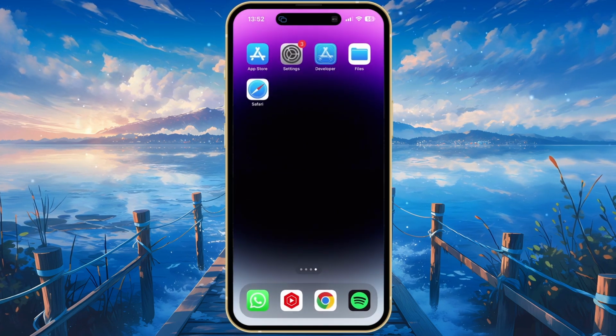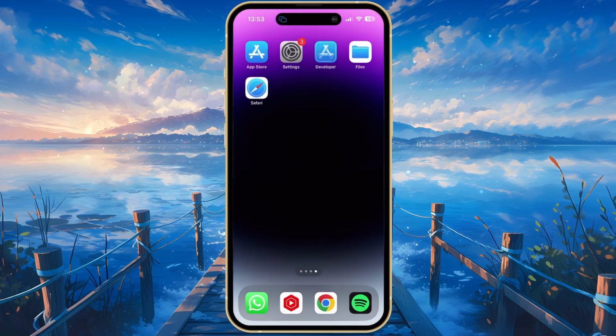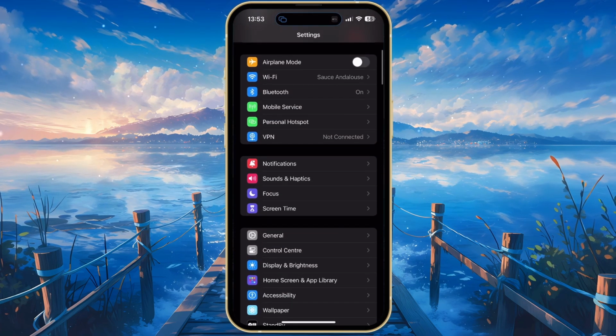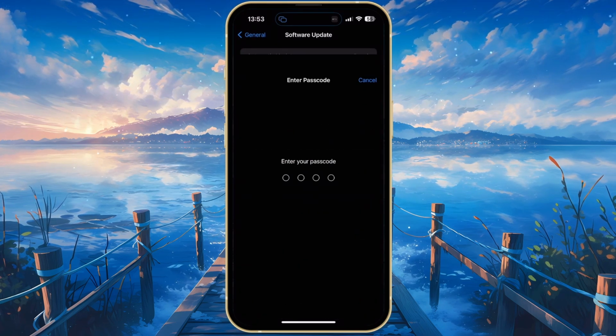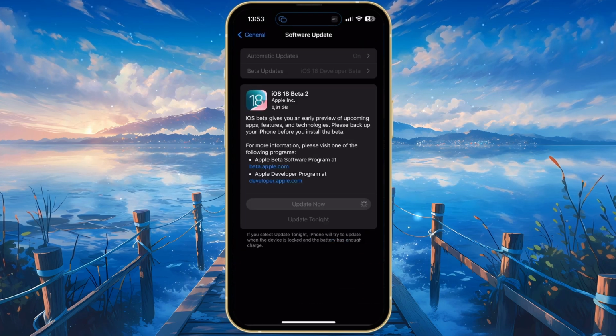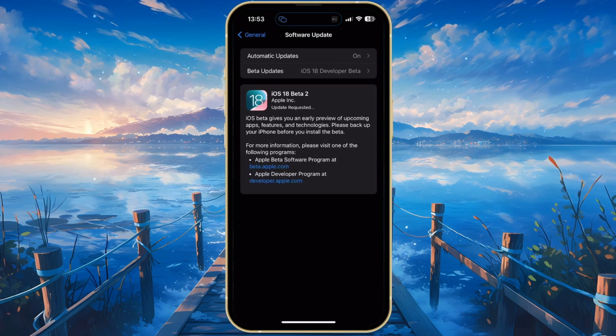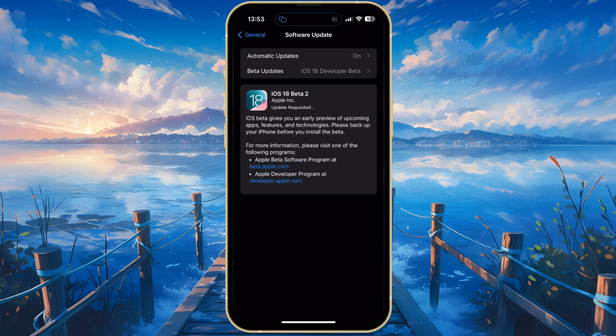Next, open up your app switcher and exit the Settings app before reopening it. You can then head back to your software update settings and download the iOS 18 developer beta to your device before installing it. You might be required to use a Wi-Fi connection to install it, and you'll be able to switch back to the more stable iOS 17 version if you like on a later date.